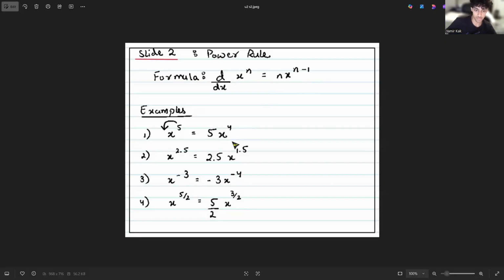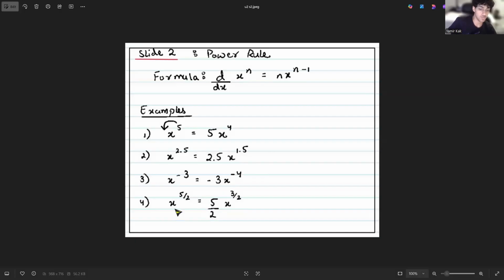It becomes very simple. Now again, when we have x to the power of negative 3, we would bring the negative 3 to the front, make it our coefficient, and then we would subtract 1 from the exponent. Now remember, it's negative. So negative 3 minus 1. Lots of people think, oh yeah, it turns into negative 2. It actually turns into negative 4. I know subtracting negatives, everybody knows, but people get it mixed up in the exponents because there's already so much to think about. So then it would become negative 3x to the power of negative 4.